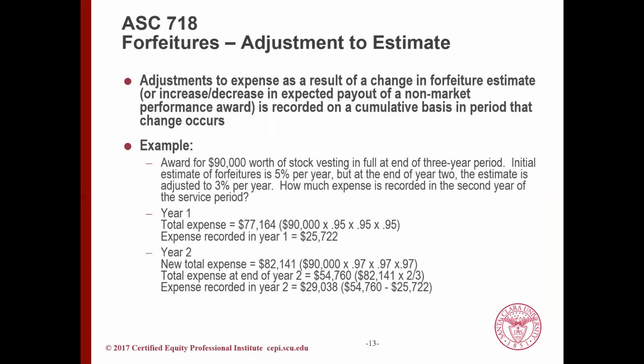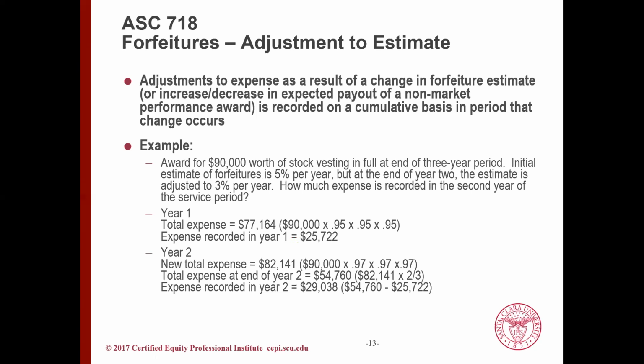So in this slide, here is an example of how to adjust for forfeitures if the company applies an estimated forfeiture rate. Also, this same approach would be used to adjust for a performance award where the actual or expected payout changes from a previously expected payout. So in the example on this slide, you basically recalculate the expense as it should have been recorded using the updated forfeiture rate. Then compare what you have already expensed versus what you should have expensed if that updated rate had been used since the beginning. Then make a true-up adjustment.